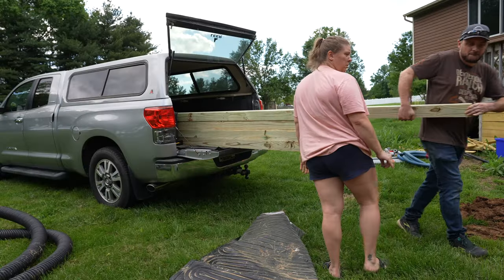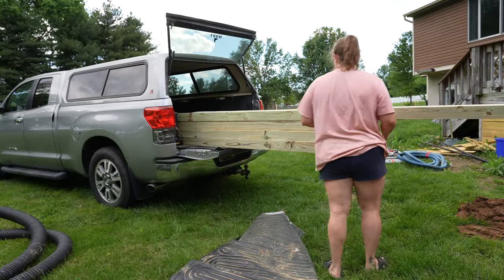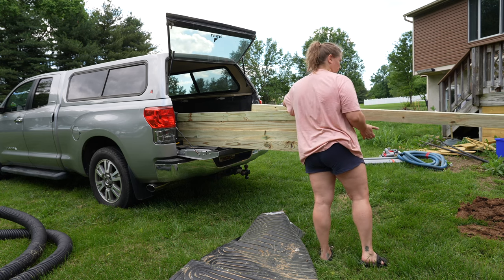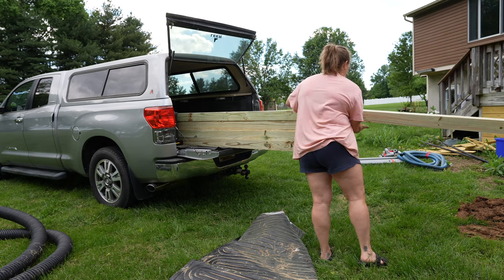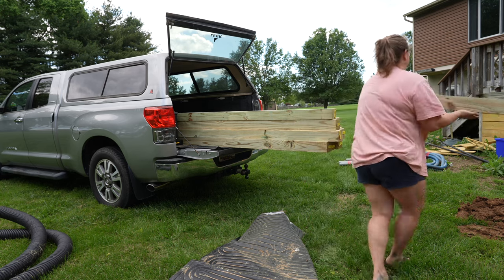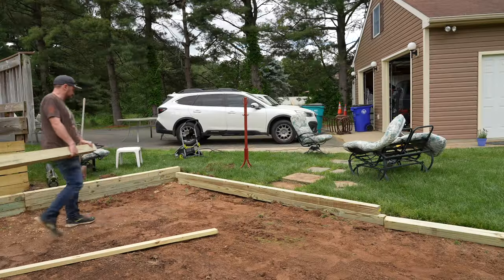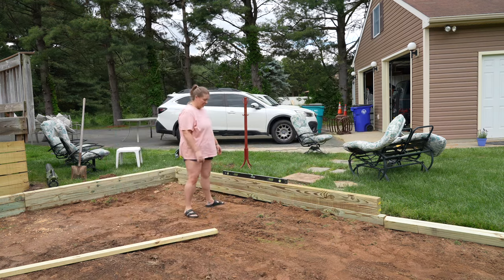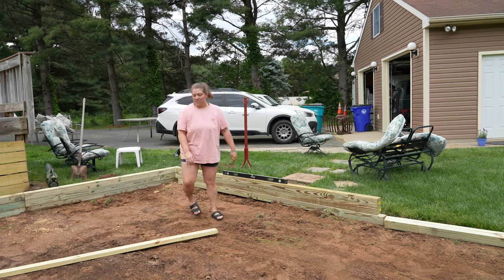Where are you going with it over there? Mm-hmm. Yeah. I want no splinters. You're not going to be trusted. How bad is it?